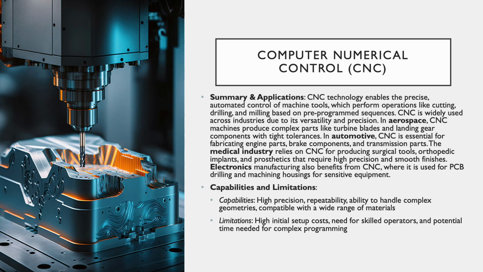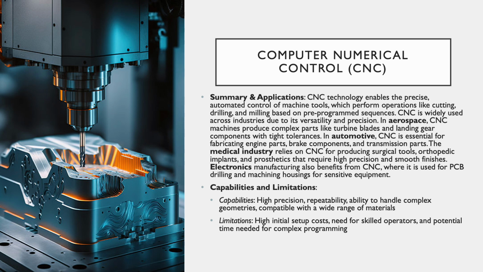CNC technology enables the precise automated control of machine tools which perform operations like cutting, drilling, and milling based on pre-programmed sequences. CNC is widely used across industries due to its versatility and precision. In aerospace, CNC machines produce complex parts like turbine blades and landing gear components, while in automotive, CNC is essential for fabricating engine parts, transmission parts, and also brake components.